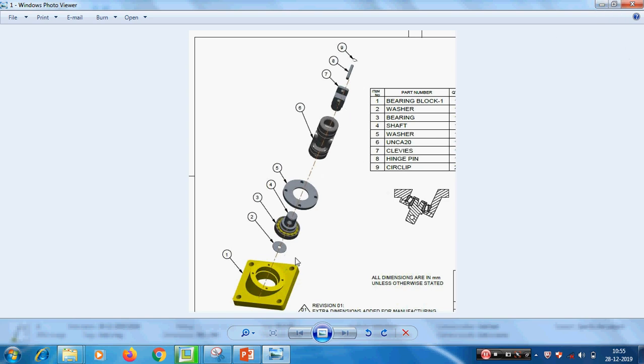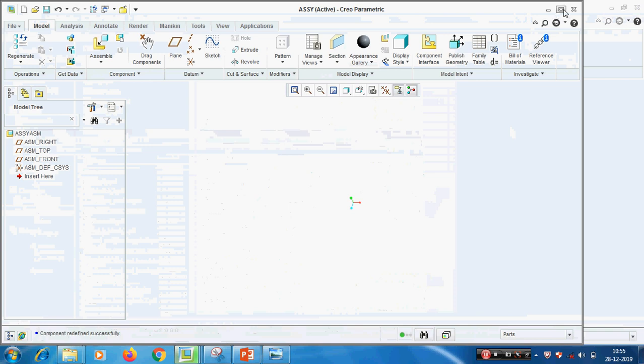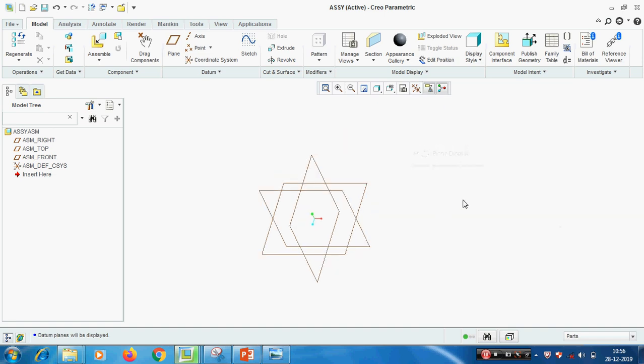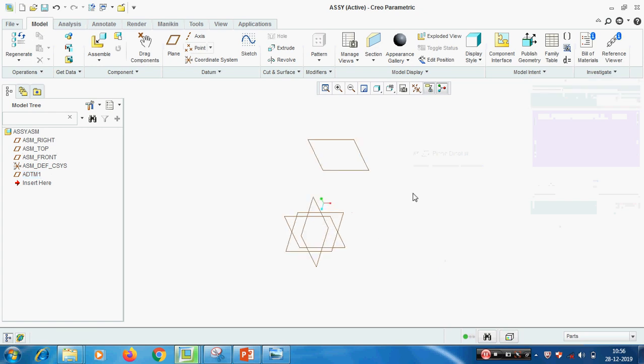We already have these Pro E models. We can assemble now. Okay, here we can assemble. Before that, I will bring the image inside. I am creating one datum plane to keep the image. I am inserting the image.